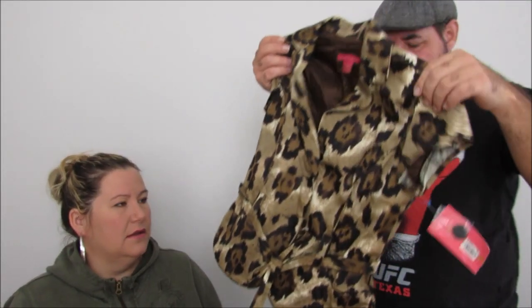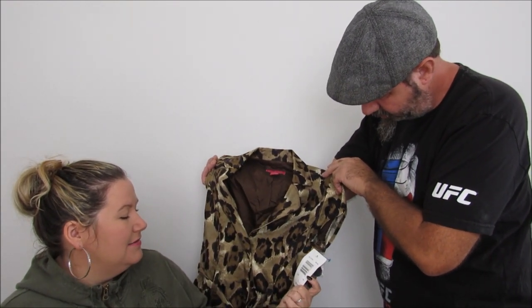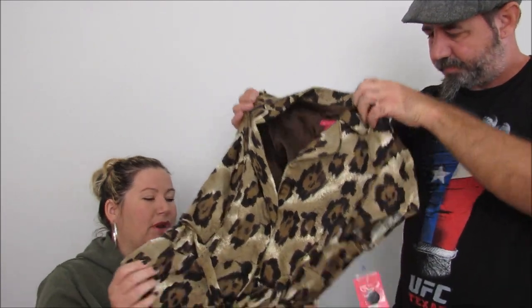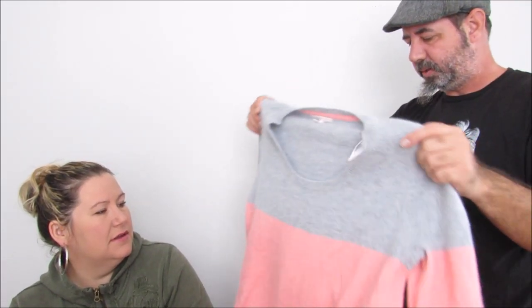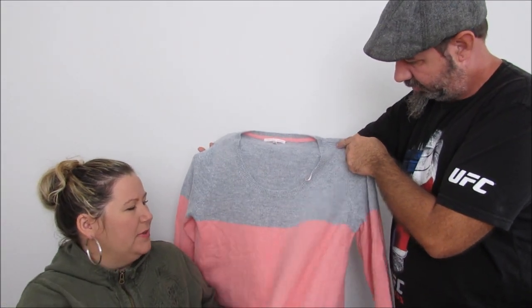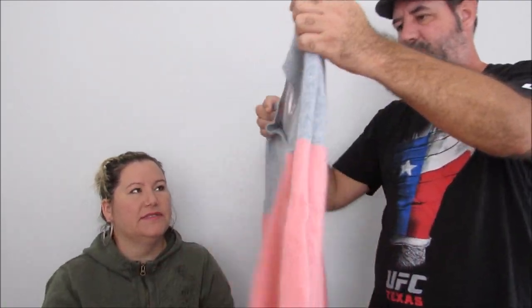This one we would usually look at the tag — we wouldn't normally get this brand, but it said clearance to 30, originally 90. And it's a leopard print cute little jacket — it'd be cute with like a little black pencil skirt. Then Victoria's Secret — it's like the Angora bunny hair, so super soft, boxy cut. Maybe $25 on that.